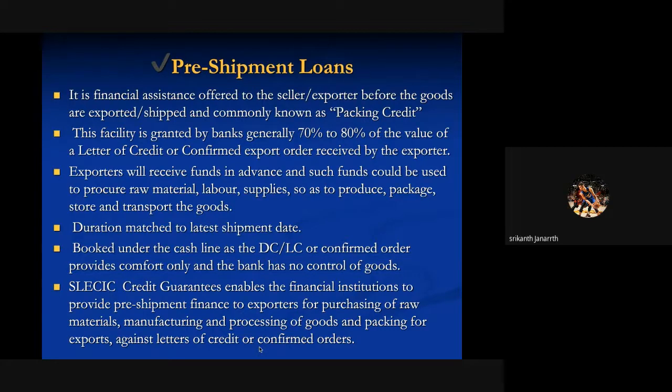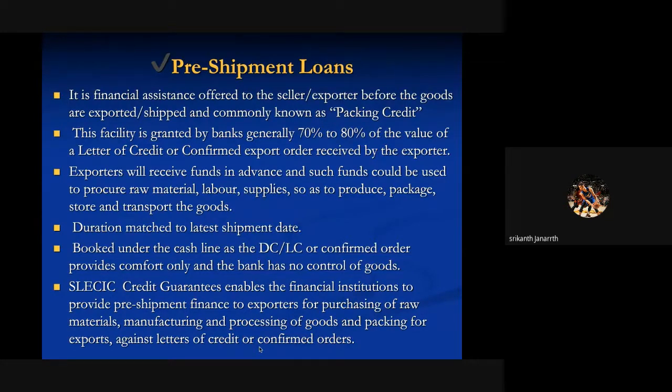Whenever a SLECIC guarantee is taken by the exporter to get a bank facility, whatever SLECIC charges needs to be paid by the exporter, because that's an additional cushion he gets from SLECIC to get the bank loan done. So SLECIC comes as an intermediary between the exporter and the bank. The bank is not willing to give a loan because it's an export order only. The bank is at high risk. Let's say I have given 100,000 as a bank to an exporter, but he misused the entire money. So where is the bank going to recover this money?